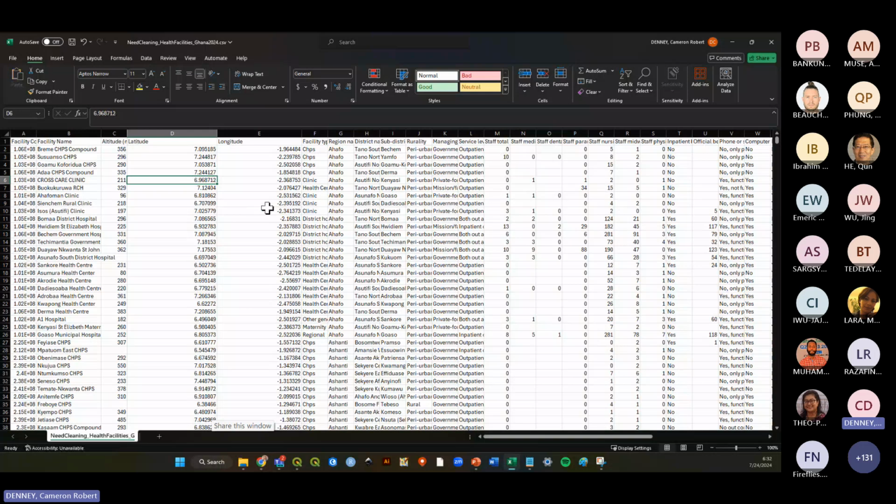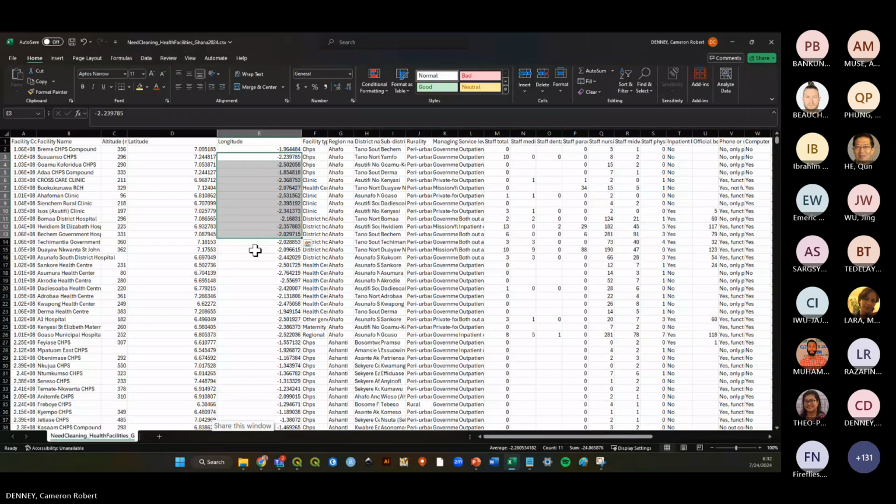And I will invert those values. So now they match. The latitude should be the positive value. The longitude should be the negative value. Okay, again, if you're not able to follow all these steps, that's okay. You can just watch me, or feel free to try it out as you go.